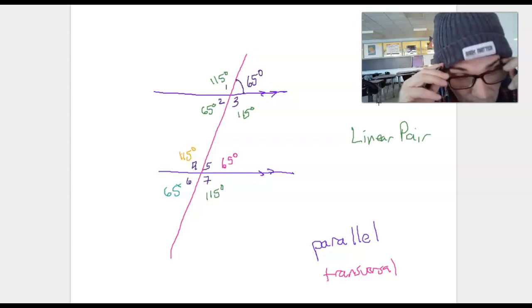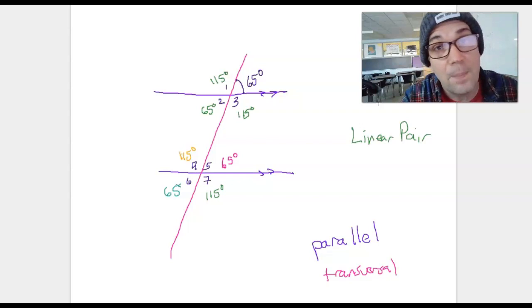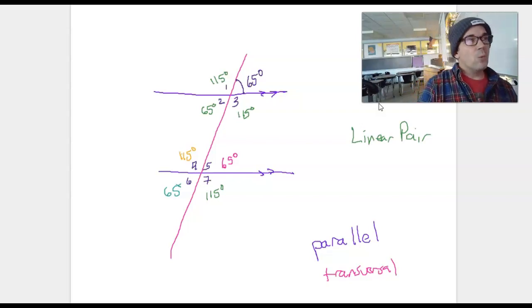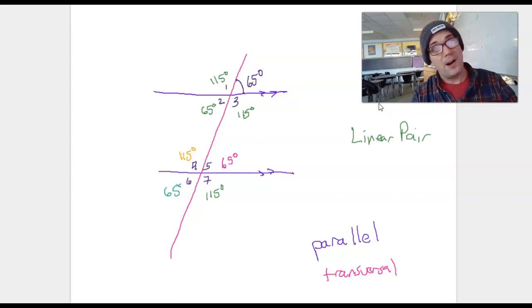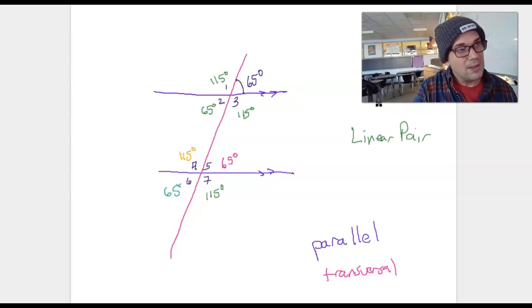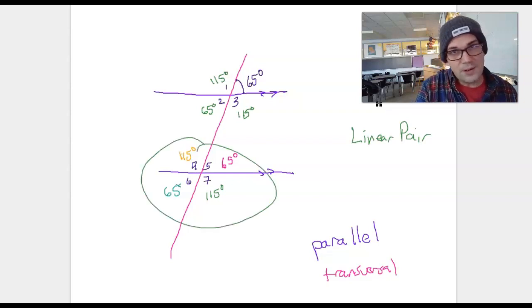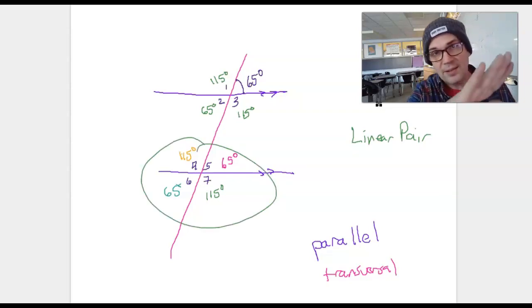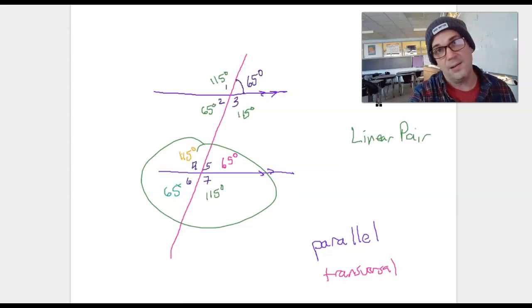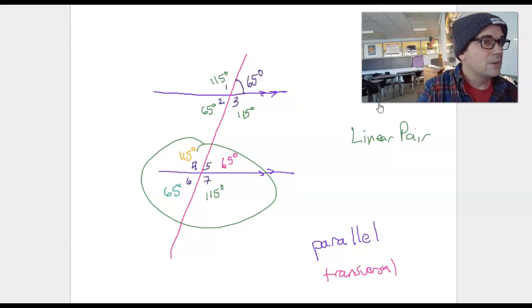Now, I also want to point out, this only works if the lines are parallel. So one of the questions we like to ask is, okay, if they're parallel, this is definitely true. If the angles down in this area don't match the ones up here in the same way, then the lines are definitely not parallel. So sometimes what we might do is get rid of these little arrows and say, yeah, these lines are parallel. We'll get rid of that.